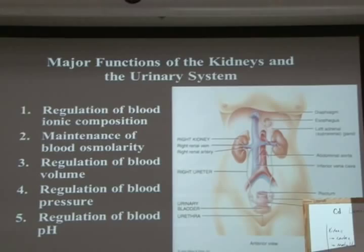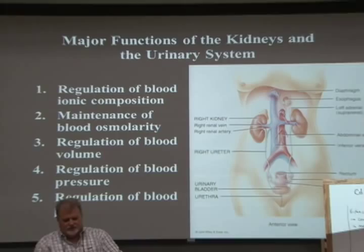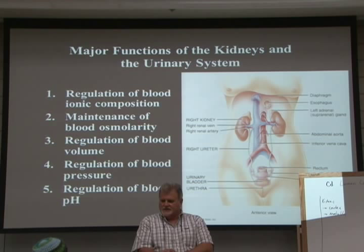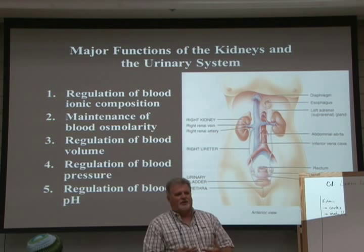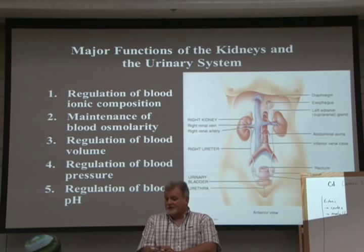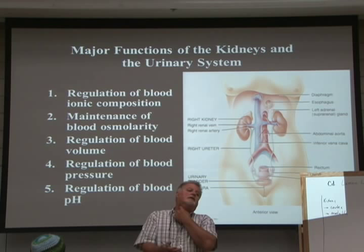So if you came on the scene of a car accident, and there's an enormous pool of blood on the concrete, and you're trying to feel someone's pulse, and it's like, I'm having trouble feeling this pulse. Why? Because their volume is no longer inside them, it's outside them. So their blood volume went down, their blood pressure went down, and you're going to have trouble finding a pulse in a radial pulse. So you'd have to do a carotid pulse.